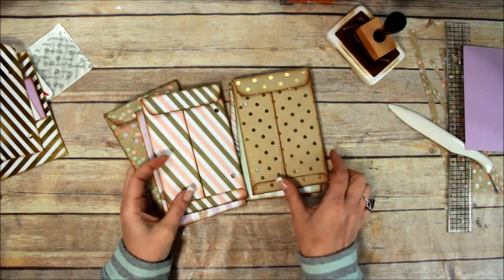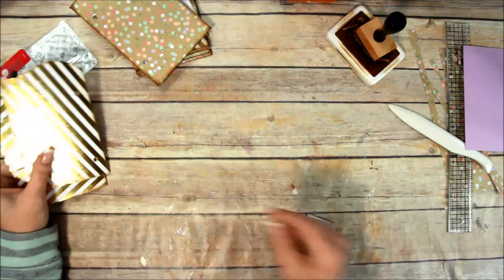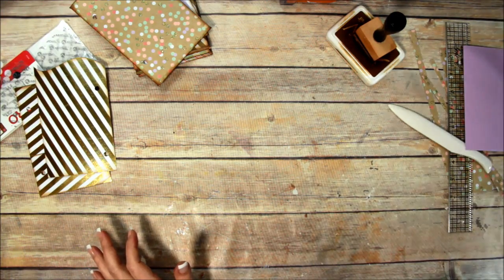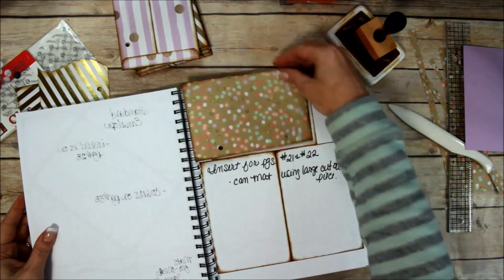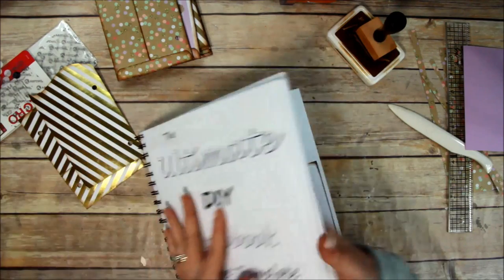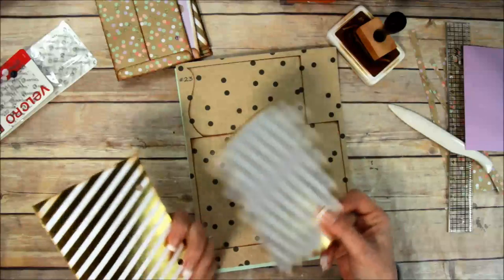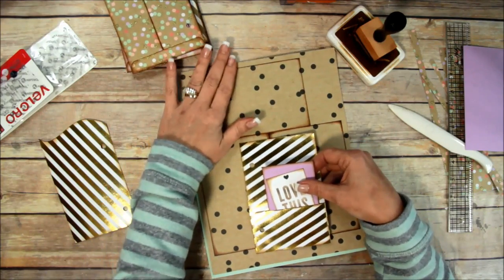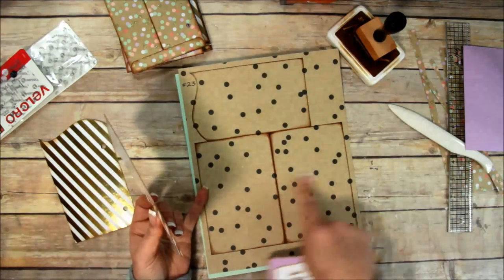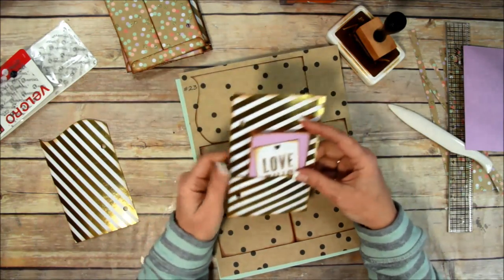Here are the envelopes I already have prepared - I've tried to put them in some reasonable order, and they all have their inserts inside. I'd already printed off the inserts, which are page 23. I printed one off in this pretty paper, and I had printed one with the polka dot on the back. Since they were too big to go into the clasp envelope because of the binding, I folded it in half and glued it together, and made a slit first to create a little pocket - so it's like a page with a pocket.